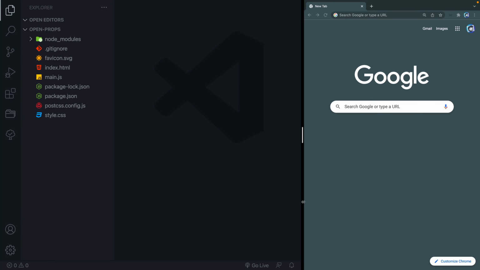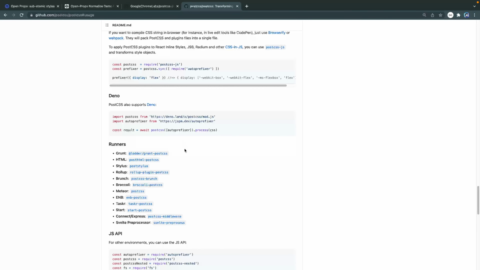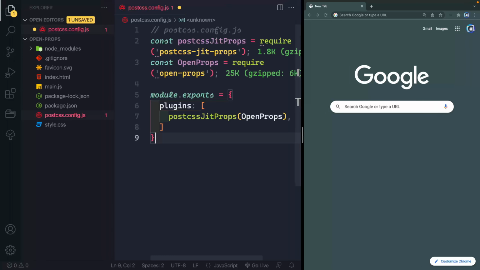All right, and here we are. And here's this PostCSS config file, and we need to add something in here. Let's come back over this way, and let's see, down here, we're just going to copy all of this right here and add it to that file we created, the postcss.config.js. There it is. Let's save it.